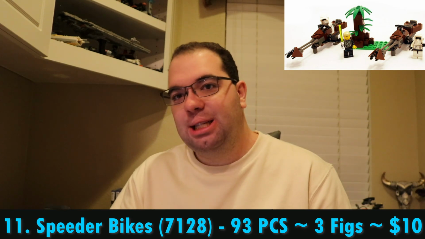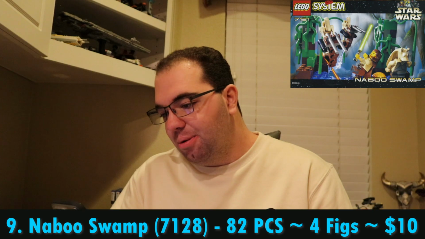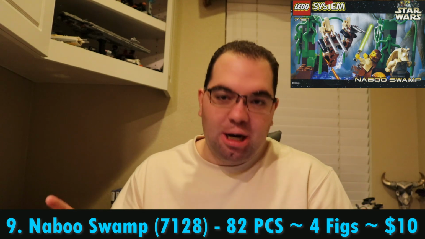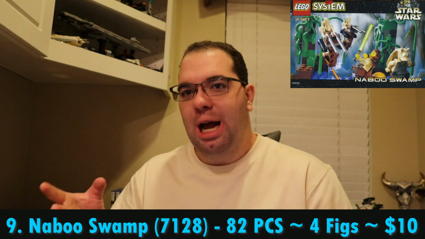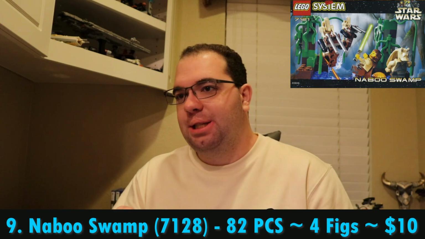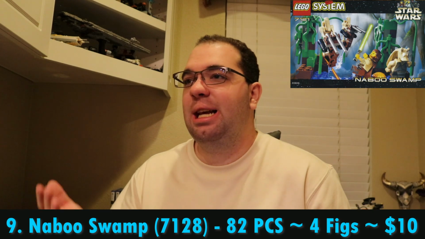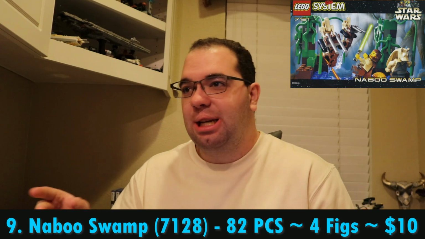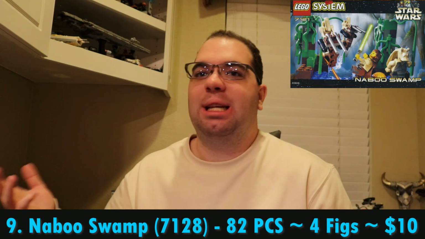Now, the number 9 spot, the Naboo Swamp. Now this one is pretty cool. You get Qui-Gon, you get Jar Jar, and 2 battle droids. So the figure selection's okay. The battle droids are obviously, I mean, we still have the battle droids today. They're the exact same. Literally the exact same. Well, I guess other than the hand, and that little piece on the back. But they're basically the same.